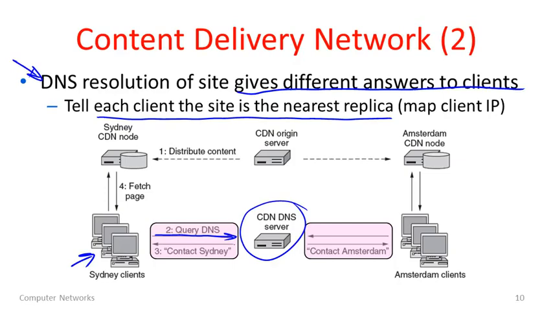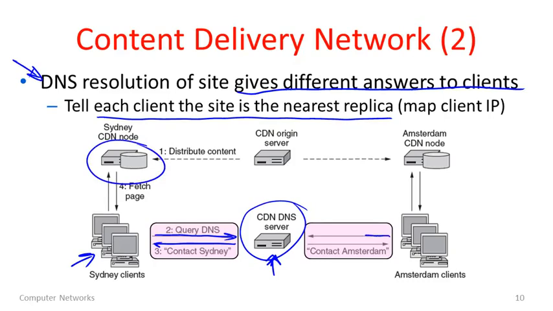The DNS will answer, and what the DNS server knows here is who's asking for the translation. In particular, you could look at the IP address on the DNS query. That would tell you actually probably not the client, but the client's local name server, which should be close to the client. Look at the IP address of the name server. You can use internet mapping techniques to try and work out what's closest. And for the Sydney client, when it's asking, the right answer that you want to tell it is to contact the Sydney node here, because that's closest to it.